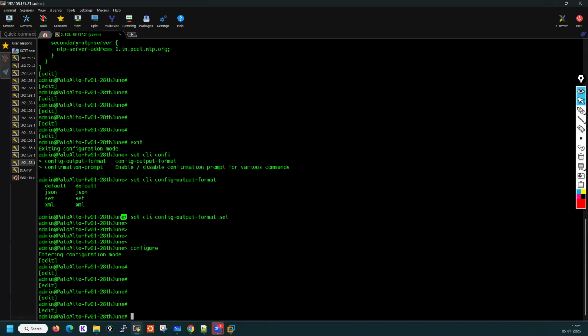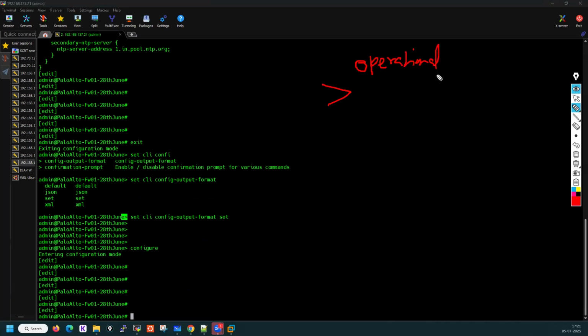And this particular command, guys, we have to always run in this particular mode. This is the operational mode. So in Palo Alto, we have two types of modes in CLI. When you have this icon, it means you are in the operational mode. And when you are in this, it means you are in the configuration mode.